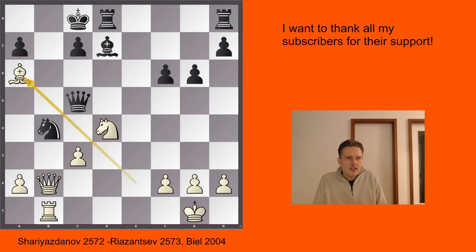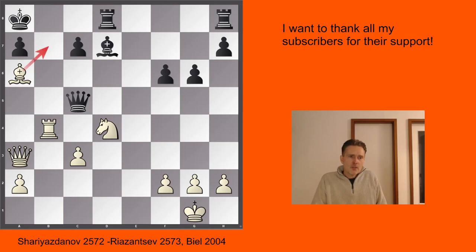And now bishop a6 check happens. The knight cannot take, because if that happens, queen b7 would be checkmate. So king b8, only move. Moving the king into the pin. So the knight b4 is pinned now, which allows us to play queen a3. Okay, the king has to move away to the other side, and now we can play rook takes b4, threatening bishop b7 check. Now after bishop c8, there's hardly anything else.